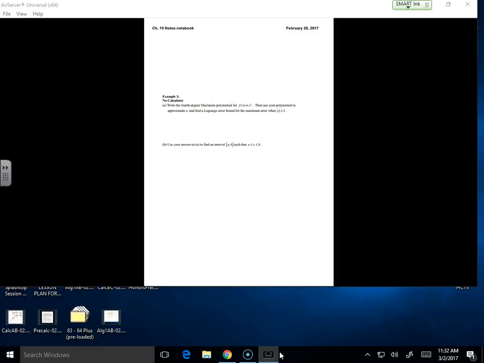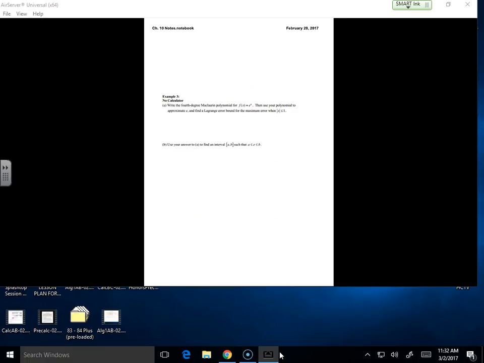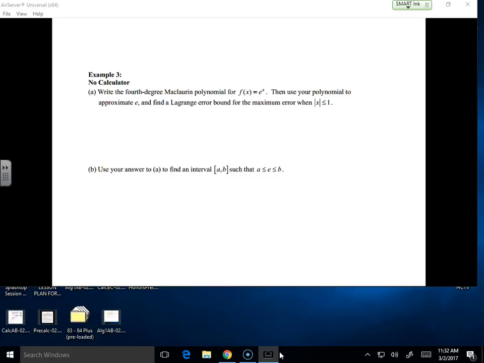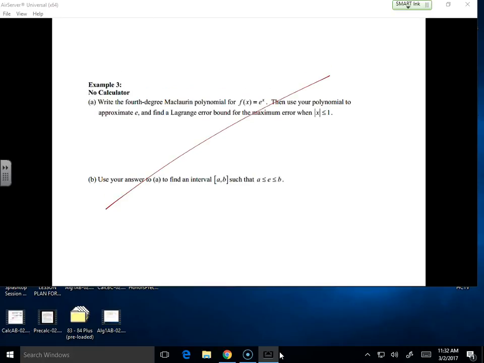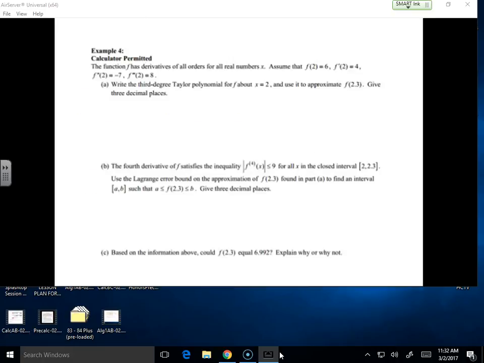Example number 3. Oh well, we'll just finish. You know what? Let's just skip ahead. You guys will be fine for example number 3. It's very similar to example 2. And remember, it's just giving you hopefully a better understanding of Lagrange so that when you get to homework, you know what's going on. One of your homework problems, I think, shows the clues, the whole F and F prime and F double prime. Yeah, I think there was one like that.